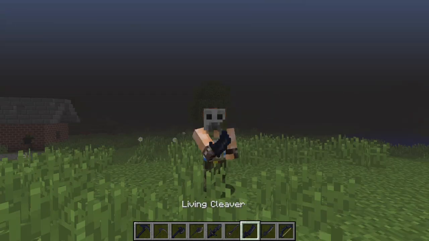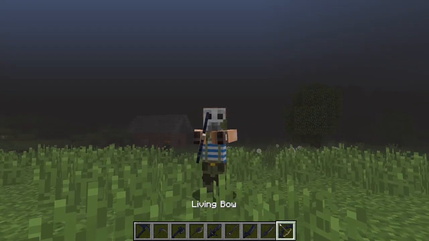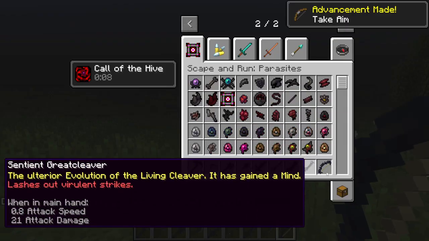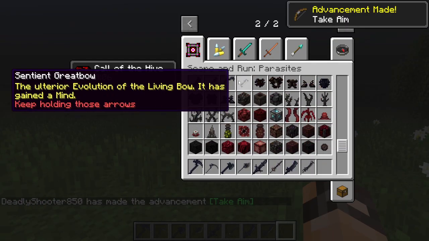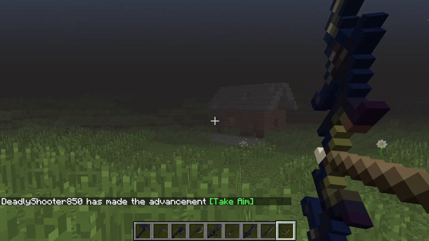There's also the cleaver, which looks cool. Great cleaver. The bow. One shot. Complete one shot. And let's take a look at the final one that it has to offer. The great bow. Here's the great bow.